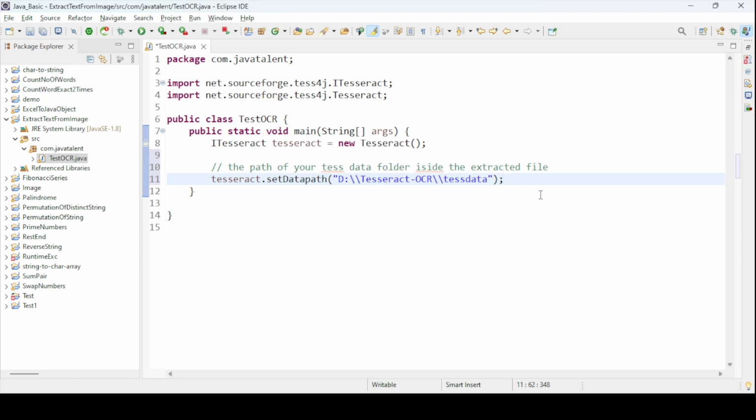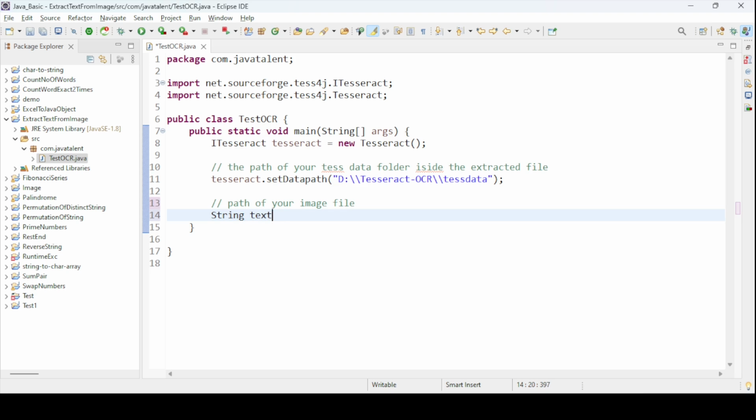Okay, so now I have to place some image file. So the path of your image file, which I am going to read from my application. So I am going to read it through some string text.